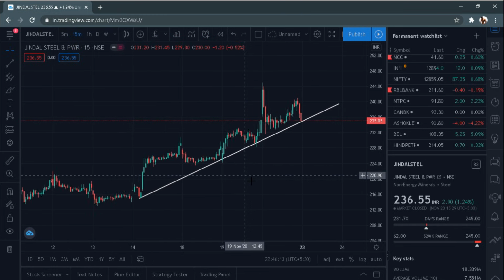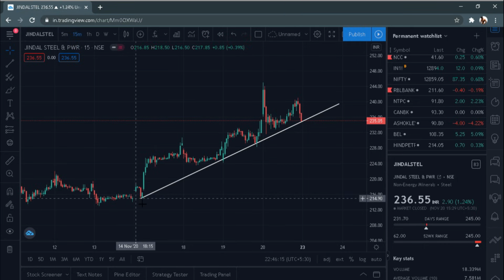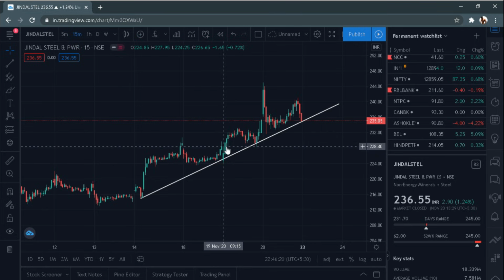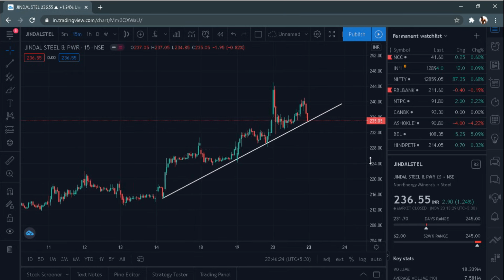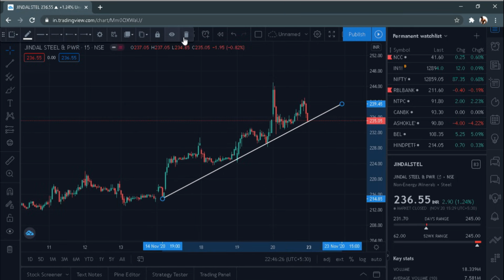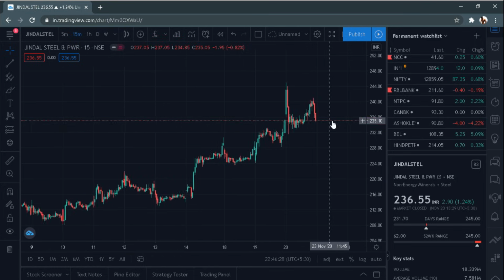So that is what trend lines are. You can see the chart is constantly getting support over here. Whenever it comes down, touches the trend line, bounces back up, touches the trend line, bounces back up, and again and again. You can see the trend line is just a dynamic support. So trend lines just don't need to be below the candles.